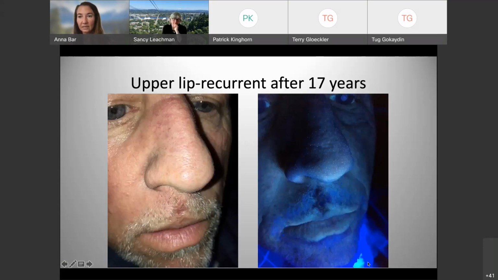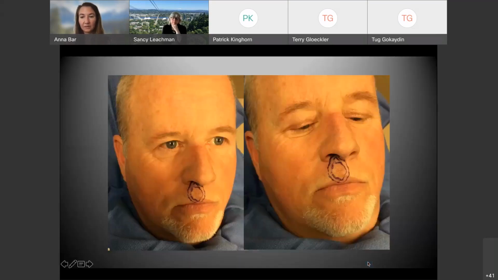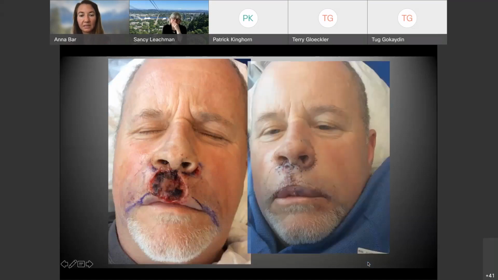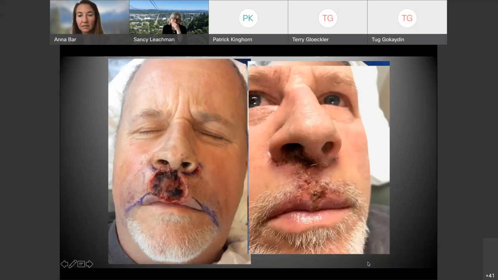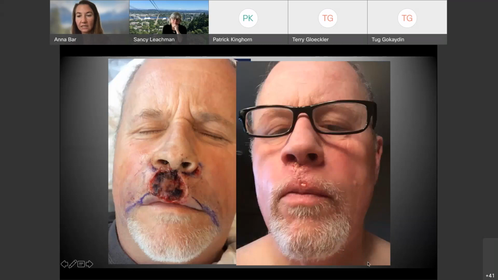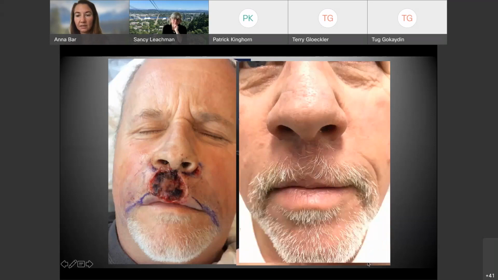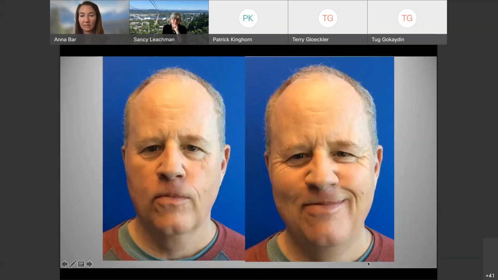Here's a melanoma that had come back after 17 years. And this patient was referred to me for this recurrent melanoma. We were able to remove the melanoma on the lip, completely remove it. I stitched it up. And this is his healing course. As you can see, these wounds take a little bit of time to heal. There he is at 1 month, but there he is at several months. And it has a very good cosmetic outcome where most people can't really tell. It's not really obvious that there is much of a scar.